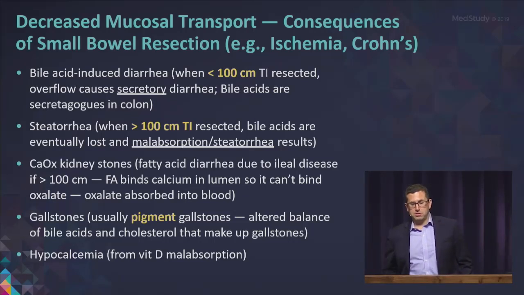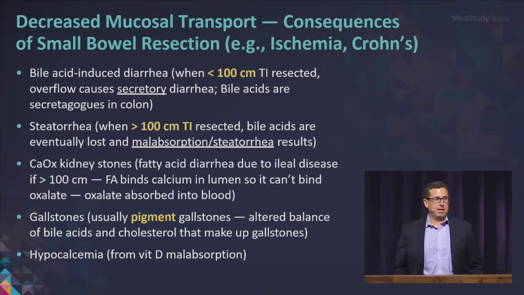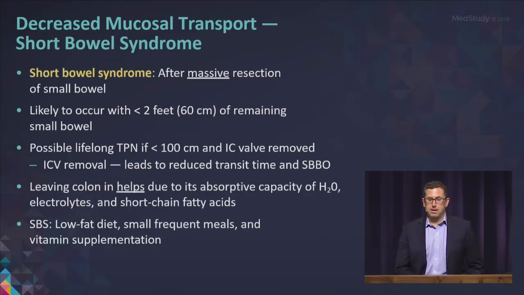You could also get gallstones, usually pigmented gallstones, in the setting of decreased mucosal transport from small bowel resection. And the reason is because you get altered balance of bile acids and cholesterol that make up gallstones. And then you could get a variety of vitamins that are malabsorbed, including vitamin D, which could lead to hypocalcemia and bone disease.